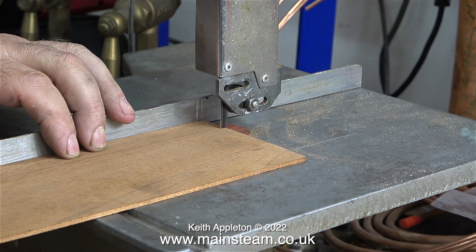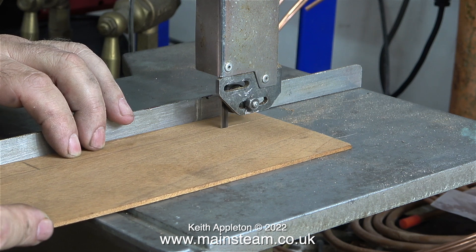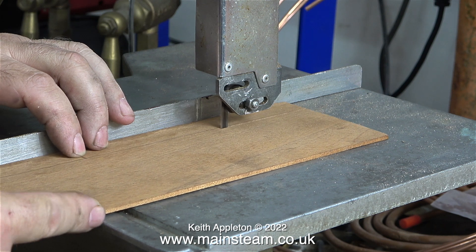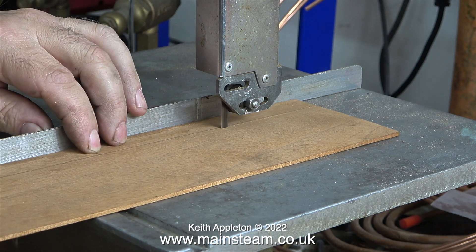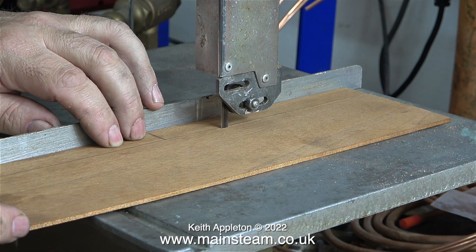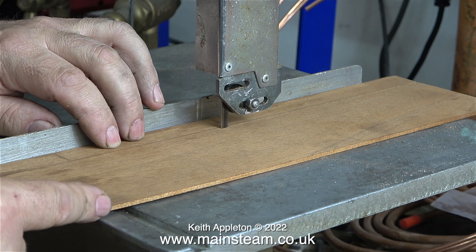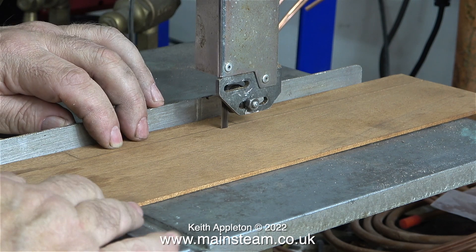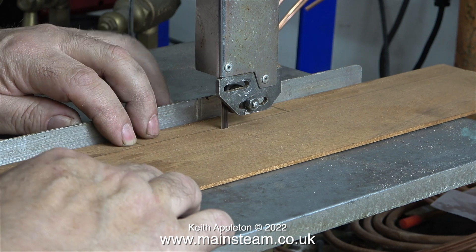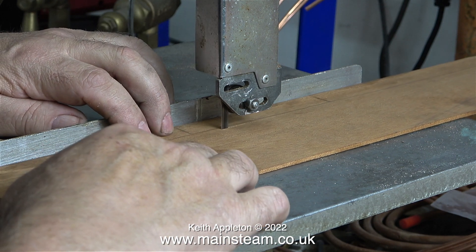I had a look through my old box of mahogany and found this piece of sheet. It's a bit grubby and dirty, and possibly not the one I'm going to use. I thought I would try out the blade guides on my new bandsaw and they worked okay. The only problem is the blade is incredibly blunt, bent, and damaged and it wandered about a bit. Also, this particular piece of mahogany wasn't long enough for the front and rear of the baseboard — only for the sides.